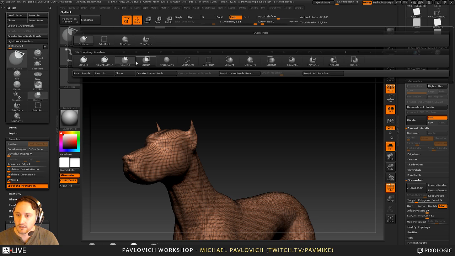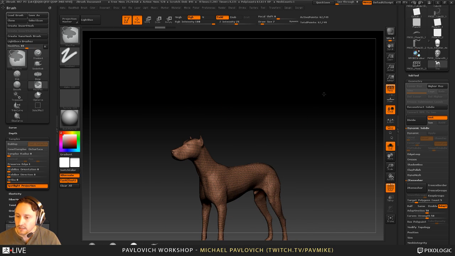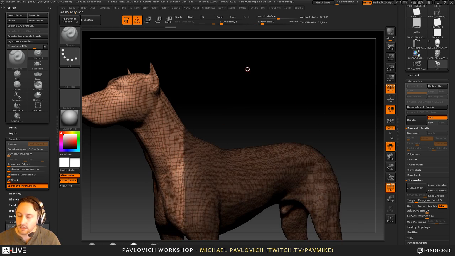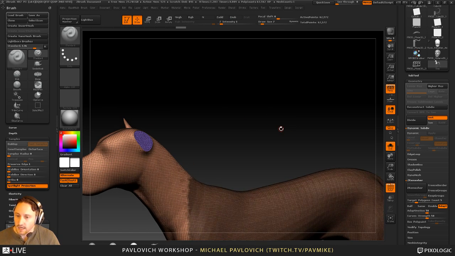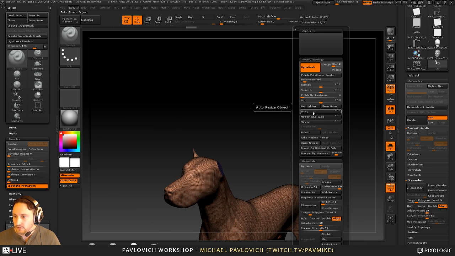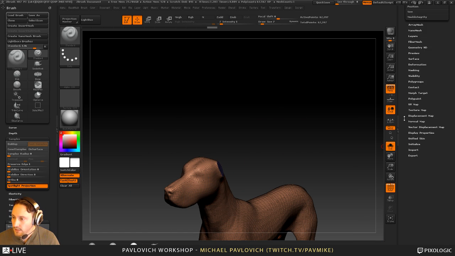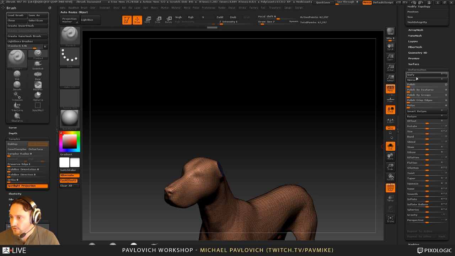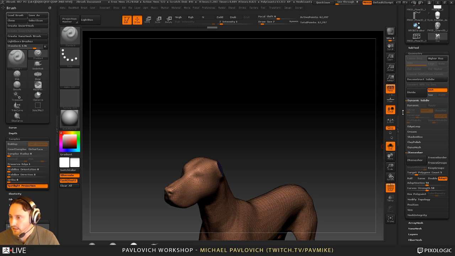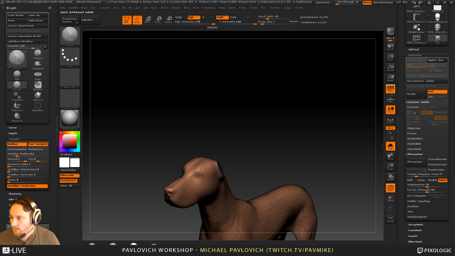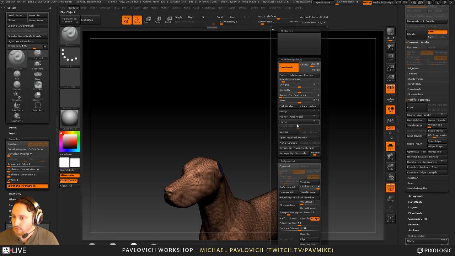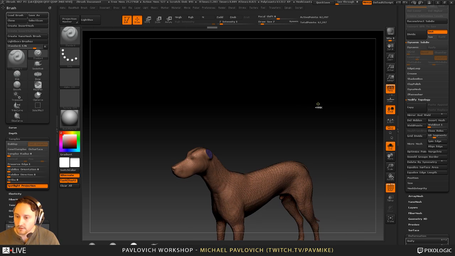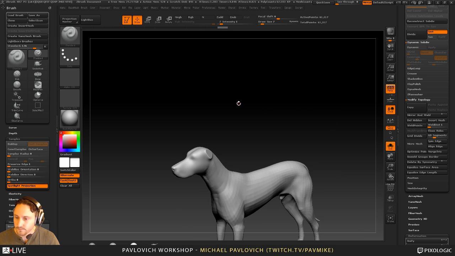Of course, the thing about trim though is if we mask all this stuff out and we go over here to trim curve and we trim this off, it doesn't do it in symmetry. No big deal. We just got to do a quick mirror and weld. Now for you guys, it'll be deformation, mirror across the x-axis, and then to mirror and weld, geometry, modify topology, mirror and weld across the x-axis. So now you know why I have a custom menu. So they're both right here next to each other, because I do that all the time. And then I can just Dynamesh those, and we're good to go.